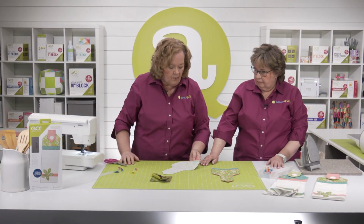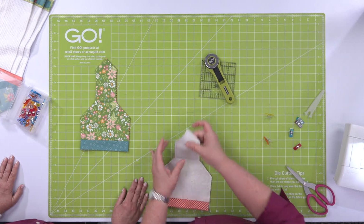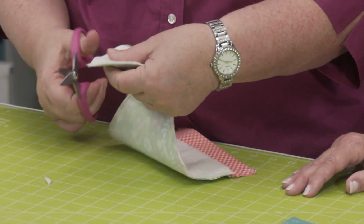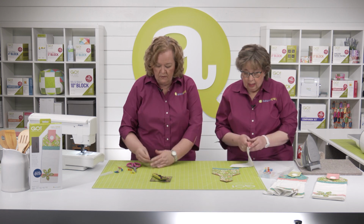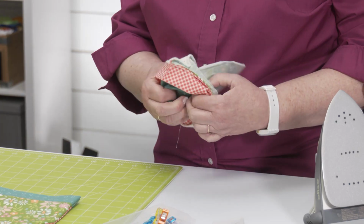All righty. Now we're going to turn this towel inside out. And because we have these little points here, I'm just going to give it a little bit of a trim, just so you don't have the bulk and you get a nicer point. Okay. All right, Miss Erica, do you want to turn that inside out? I would be happy to. And then we want to give it a good press. Yes, indeed.